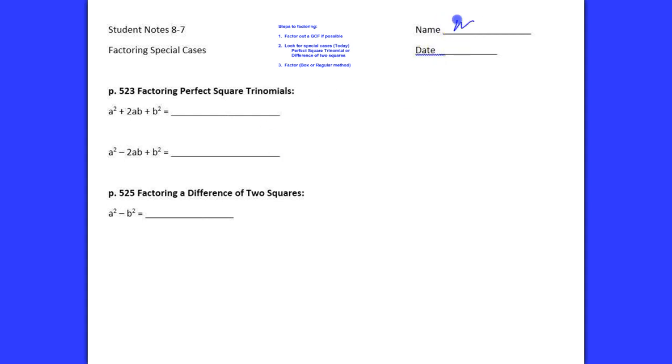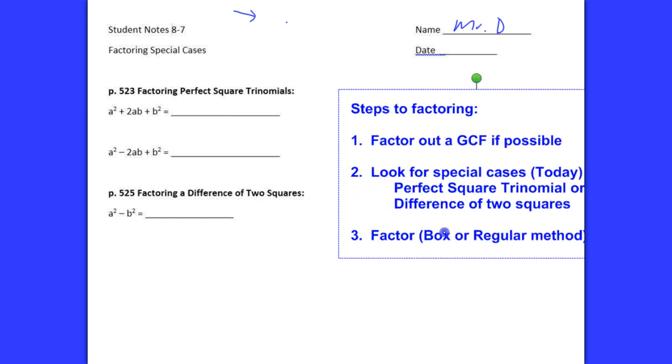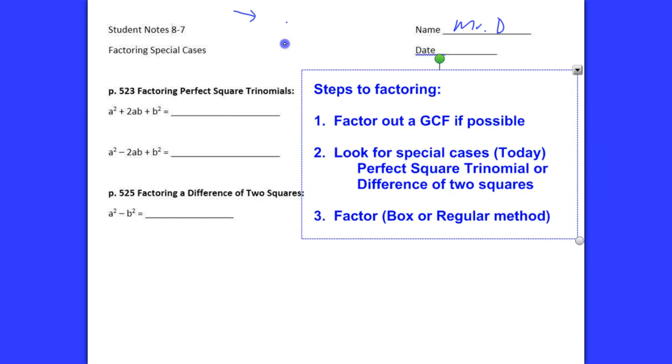If you have not, please fill in the information right here, name and date on that line, and get that down. And you will probably notice I have some blue writing here. I bet you can't read it on your screen. I'm going to make it so that you can in just a second. I have these three notes, these three steps that I want you to write in this area of your paper up here. I'm going to move this down so you can read it, make it a little bit larger. Would you write these three things up here? And we're going to refer to this as we go through this lesson.